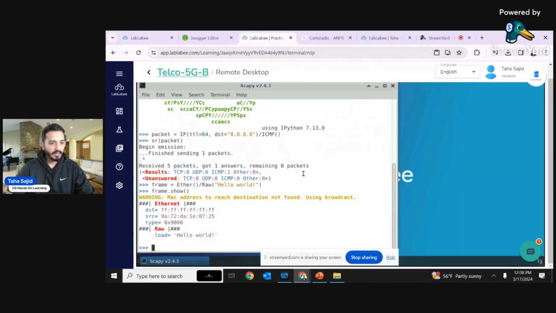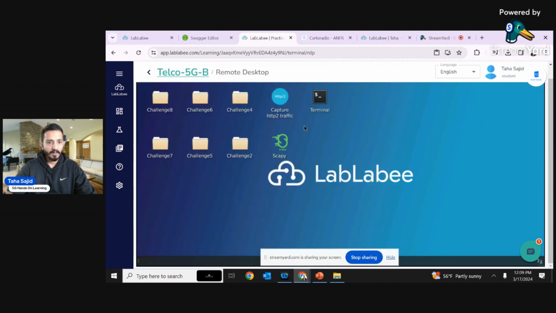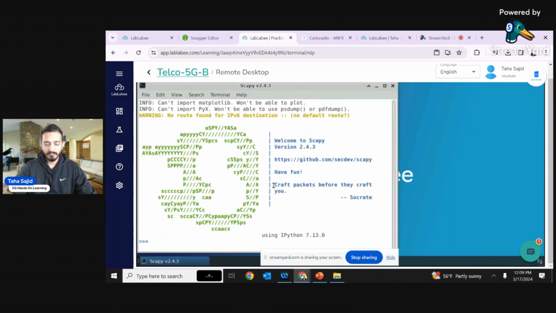This is the lab, and they have set up different challenges. I'll start with Scapy here. Just to show you, if I want to generate a packet, I can come in here.